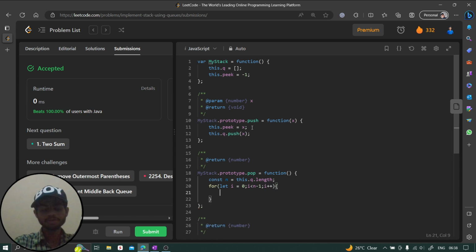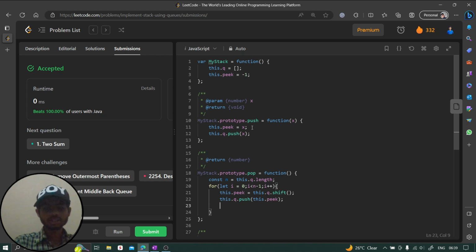And here, first of all, this.peek should be updated now with this.q.shift(). This.q.shift() does nothing but remove the front element, the first left element of q, and also return it, and this will be stored in our peek. And then we can say this.q.push(this.peek).